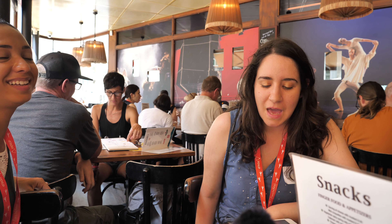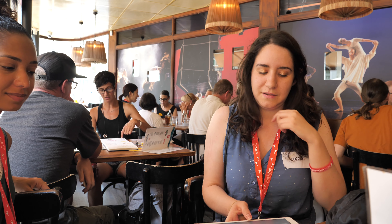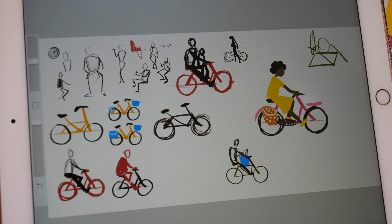Drawing bicycles is very difficult because they are always moving, but the instructor gave advice to borrow from different bicycles — so you do a kind of collage of parts from different cycles. All the bicycles are in different colors, and some have bags and accessories too — very cute.